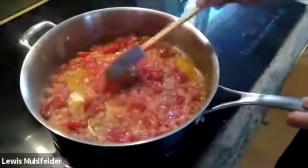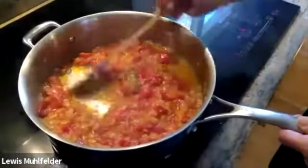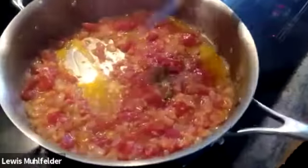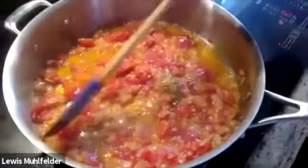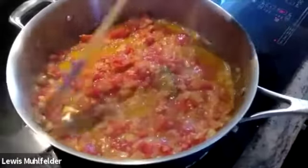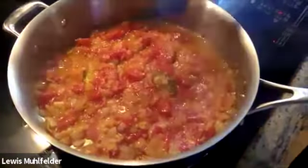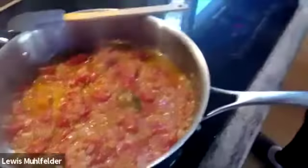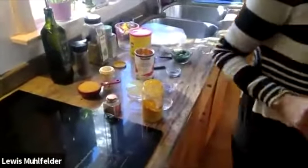So you see now, this is how the color of the oil is becoming reddish, and I didn't put any spices yet. This is just from the tomato. So now I'm smelling here all the delicious combination of tomato, garlic, and onion. And now I think I'm going to start getting ready to put my spices. So the oven is getting ready. I think let's give it another 3 or more minutes here, and let's come here again.